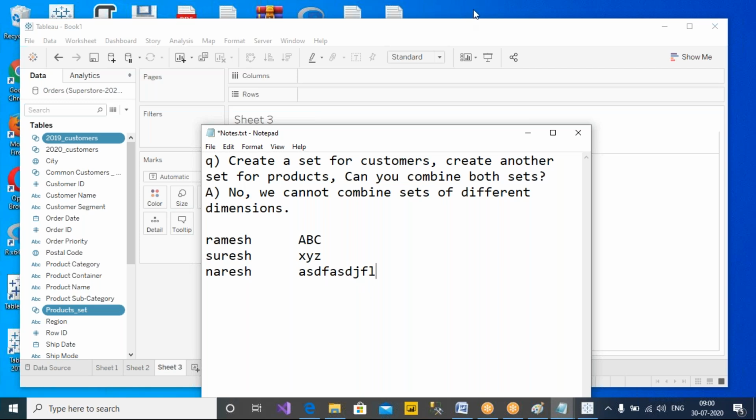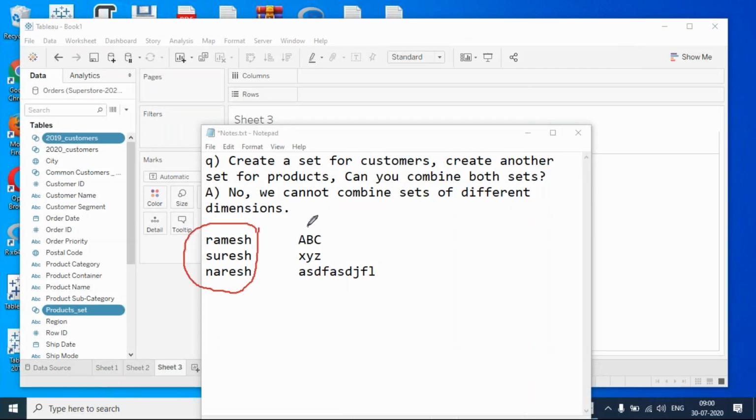So this is the output of two different sets. How can you combine them? This is one completely different data, and this is another completely different data. There is nothing to match between these two things. Both are very unique data, so I don't get any output if I combine them either. None of the data matches here, so I cannot take a combined result. I cannot take an intersection, I cannot take common from one and common from two, because these are two completely different data sets.